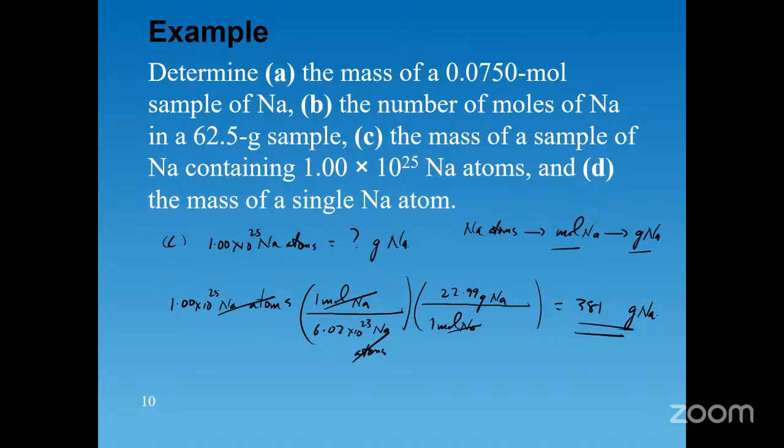All right. And then the last one is interesting. The last one is asking for the mass of a single sodium atom. So basically, I can write this down as 1 atom equals how many grams? 1 sodium atom equals how many grams of sodium? So how would you do that?